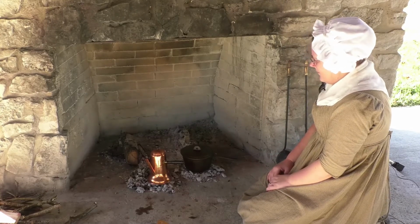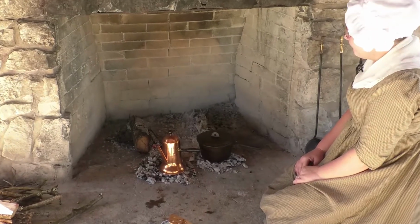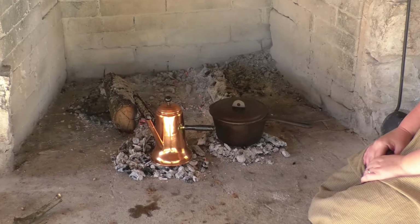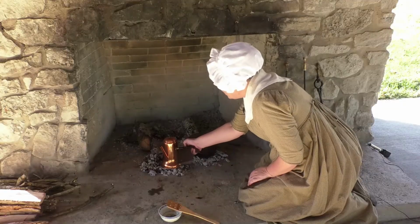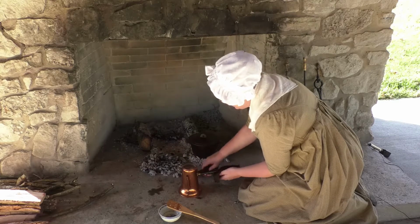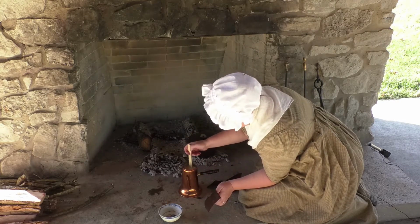But, you know, without a trivet, what's really important is that we can still have chocolate. And those are our priorities, of course, in any era. Let's see if this is getting warm. I hope. Let's make sure. I should be milling this.